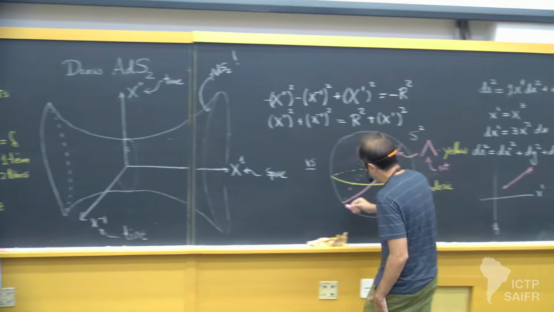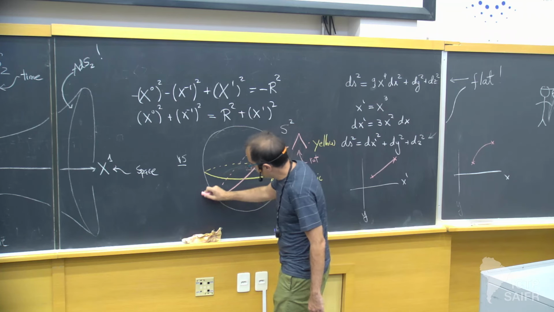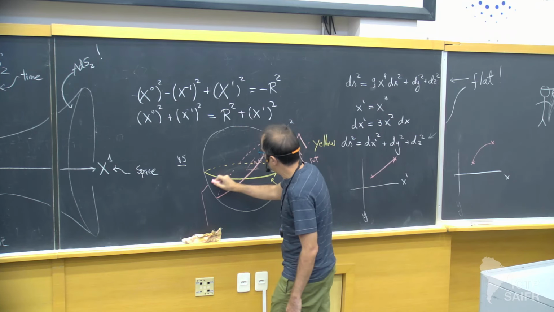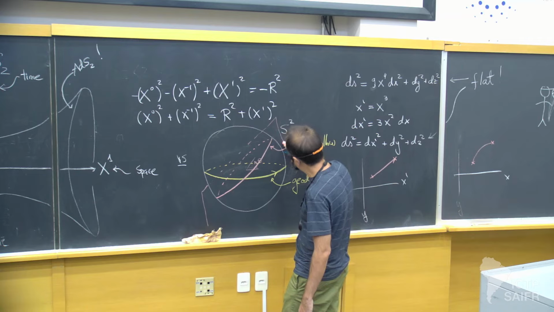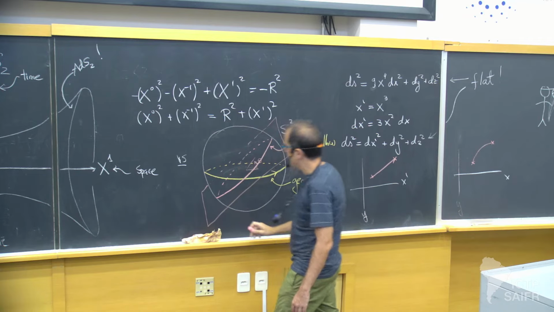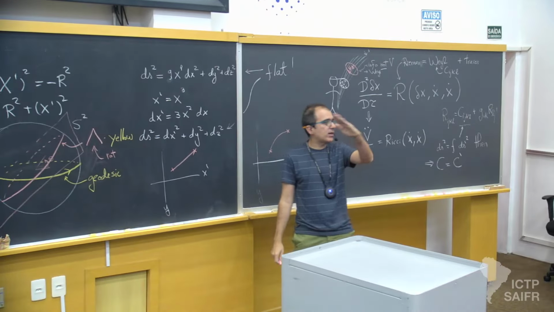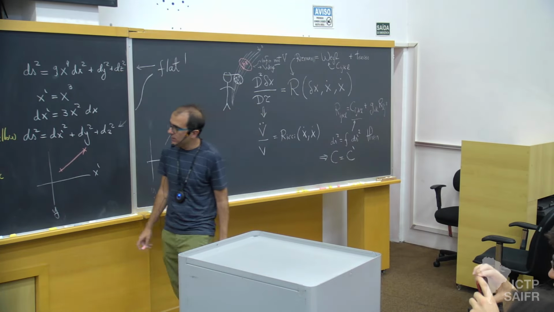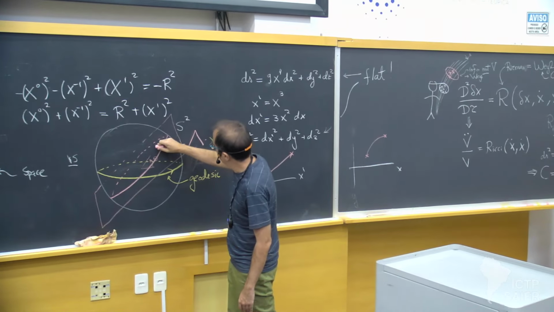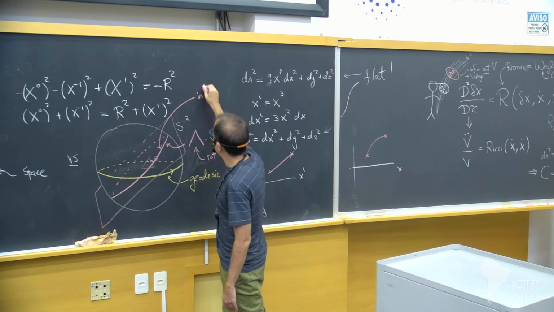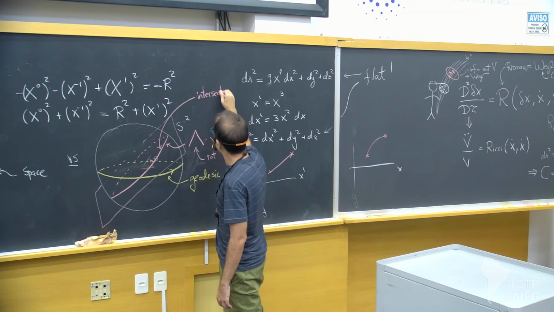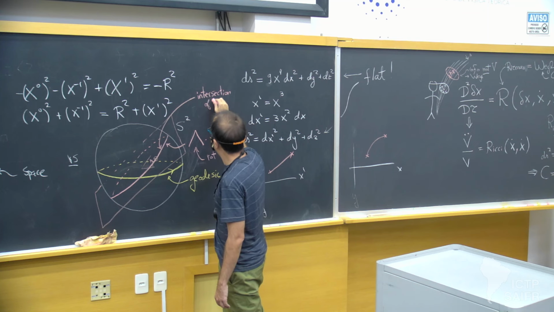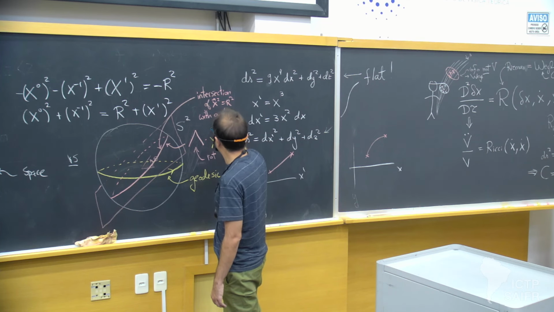But let me emphasize one more point, which was that here, you see this nice thing, that geodesics in the sphere are also the intersection of the sphere with these simple planes. Right? You take a plane and you cut the sphere by a plane that passes by the origin, and you get a geodesic. So it's fun that this geodesic here is the intersection of x squared equal r squared with a plane that passes by the origin.